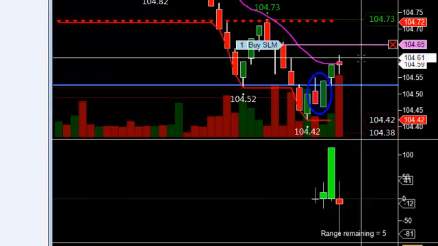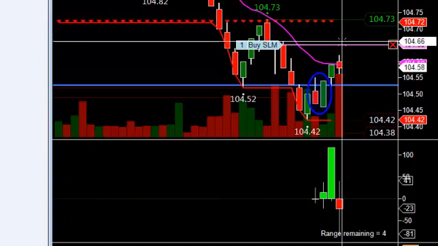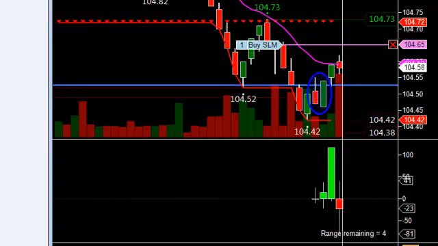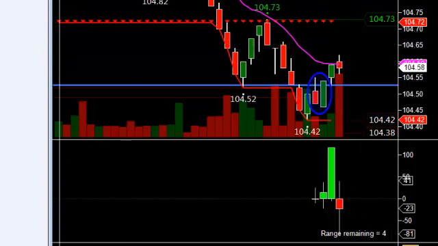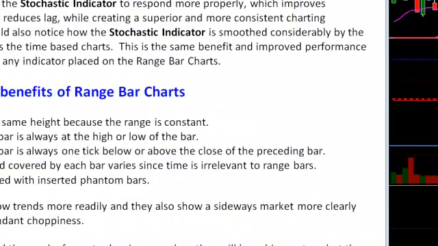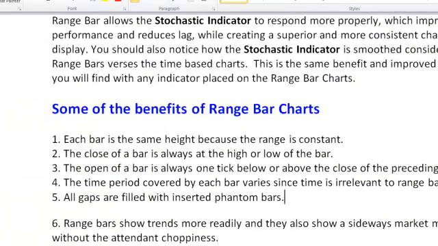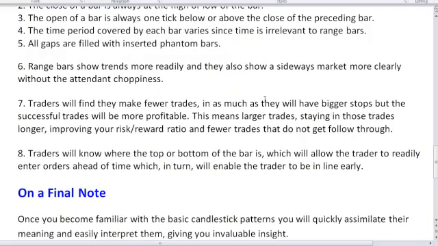I'll get a precise entry, but it can most possibly jump my order, not fill it, and just keep right on going and leave me behind. All right, so keep that in mind. Order canceled. Okay, that's why I like range bars. And I wanted to go over the reason for the, let's see here, move this on down so you can stop this and read this if you like. Traders will find that the market makes fewer trades and all that stuff.